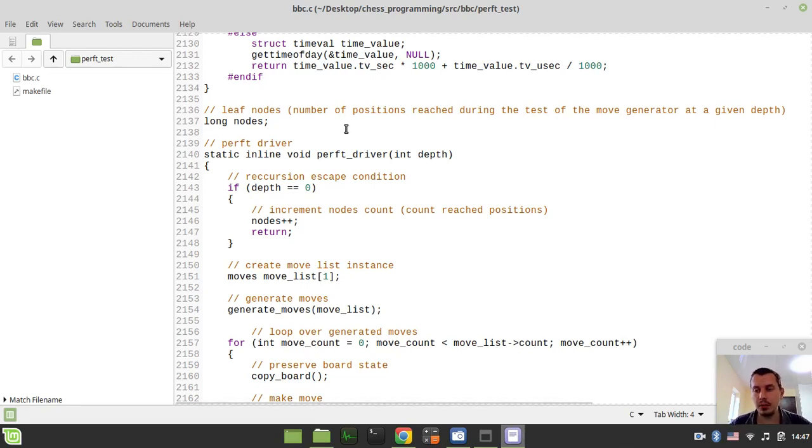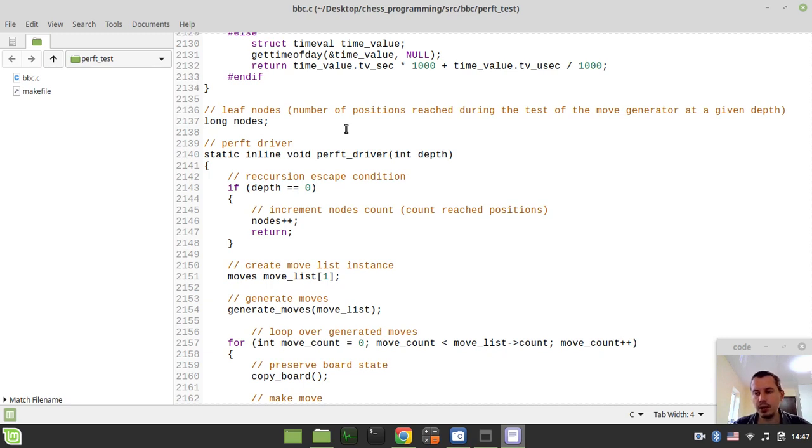Makikins here. In this video we're going to be implementing the perf test function. Just like it was already mentioned in the previous part, the idea of doing this is to specify the number of nodes being traversed within every single root move within our move list.